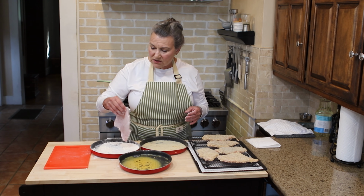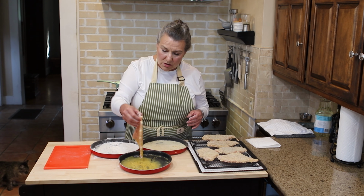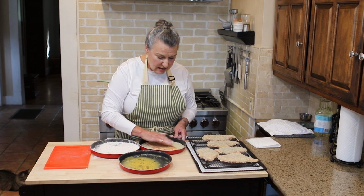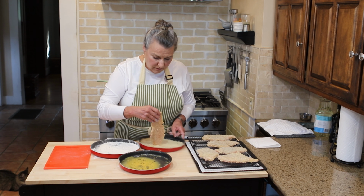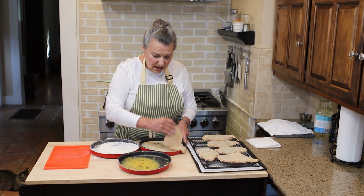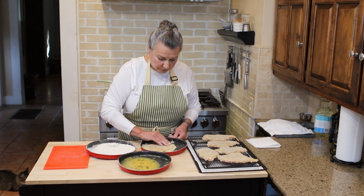So see how nothing comes off of it. It's ready to go in the egg. I'm going to make sure it's good and coated on all sides, and there's no flour peeking through. And then it goes in the panko. And then I start tapping it down, tapping it down all over. Then I flip it over, give the pan a little shake to spread out my panko, and then I start patting it down again. And I just keep doing that until I get the amount of panko on there I want, how thick I want it.